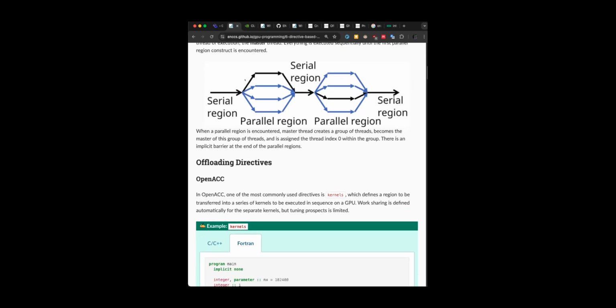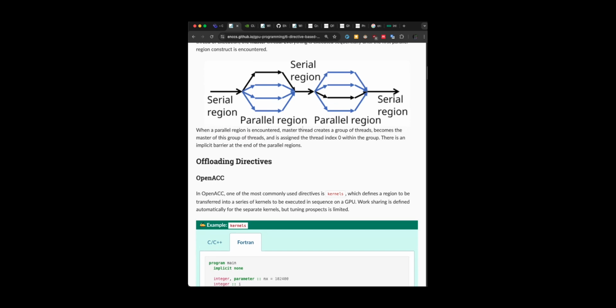When the parallel region is encountered, the master thread becomes the master of a group of threads, and has thread index 0 for this group. There will be an implicit barrier at the end of each parallel region.